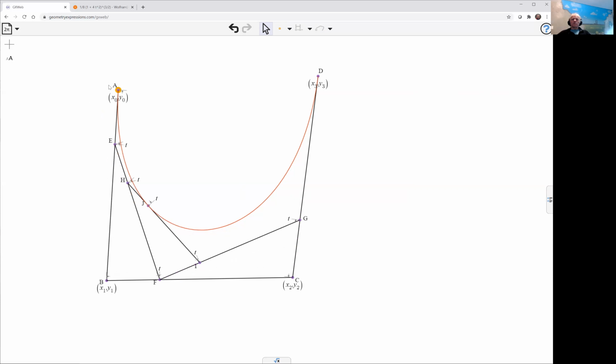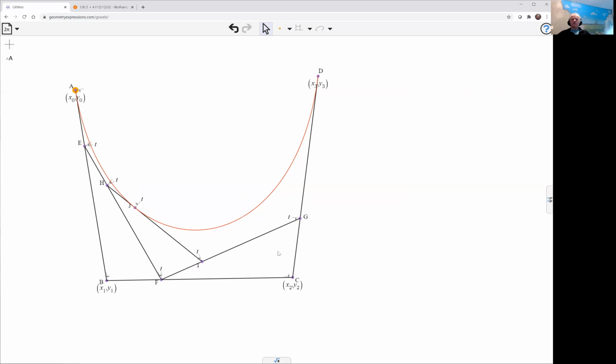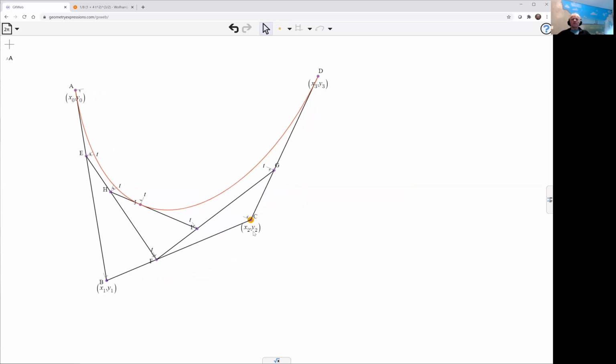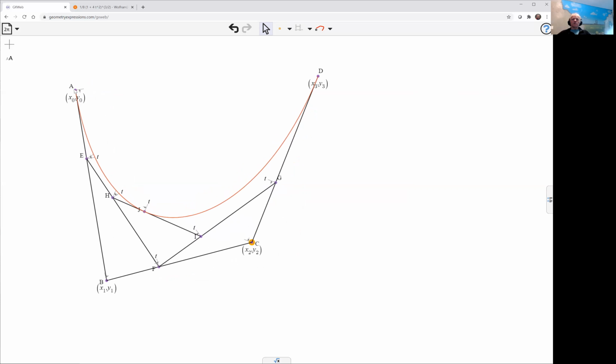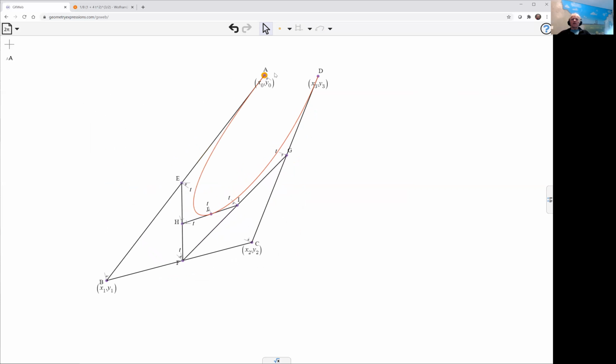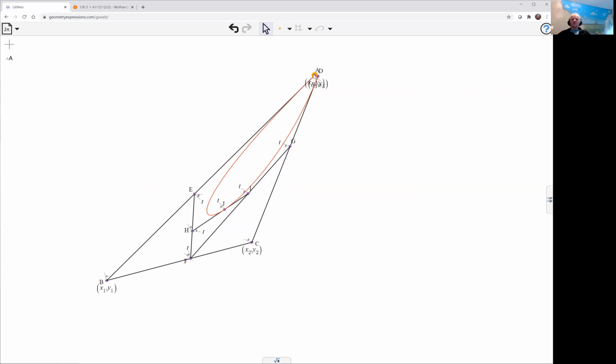As we move A, B, C, and D around, we can see how the curve can vary. Another thing you can do is put A on top of D and effectively get a cubic Bezier embedded in a triangle. That is the way we're going to attempt to model our Tchirnhausen cubic.